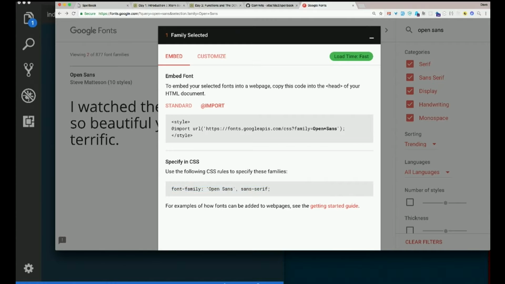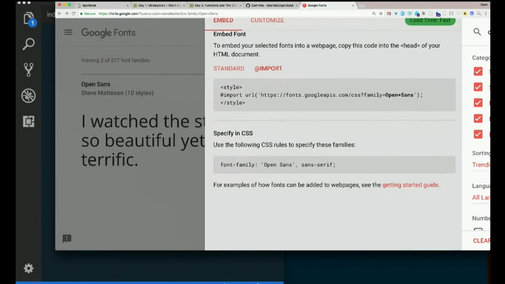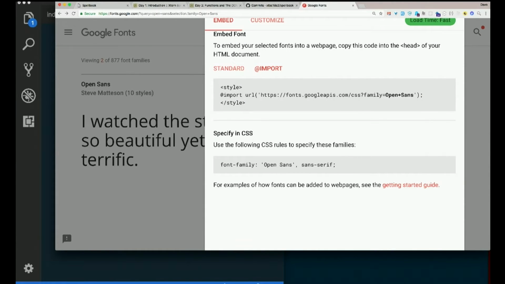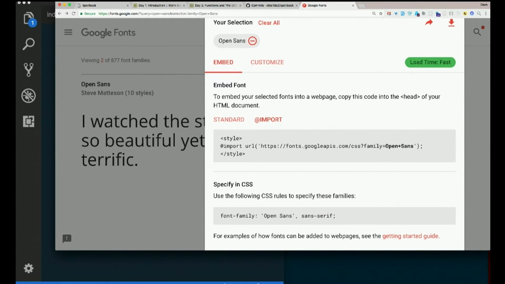Font family, open sans, in quotes, comma, sans serif. Anybody know what that's about? Having a font name and then comma, something else. Basically, it means if you can't find that font or that font hasn't loaded yet, fall back to this. So you'll often see rather lengthy lists. Like, I prefer Helvetica. If we don't have Helvetica, we'll do Arial. Failing that, we'll just do any sans serif font that's available on your platform. Stuff like that. So did I do that? Yeah, I pasted that in there.